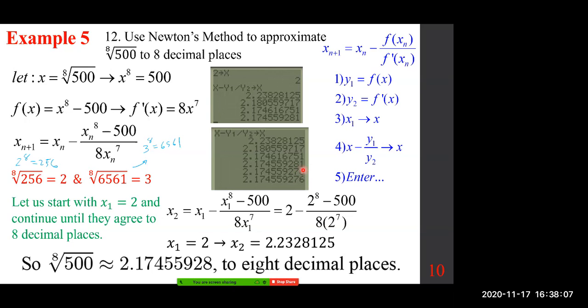I hope you notice this one, when you round it, what do you get, class? Take a look at this one, round this number. 2.1745592.7. You want to stop at 7. How do you stop at 7? You look at number 6, you round it. That's how we end up with 8. I hope everybody understands why 8. We want 1, 2, 3, 4, 5, 6, 7, 8 decimals. You take a look at number 9 and you make the change. And that's your answer. I want to look at quickly one more example, class.